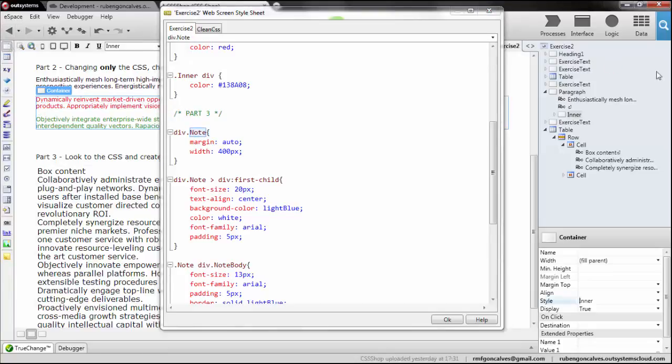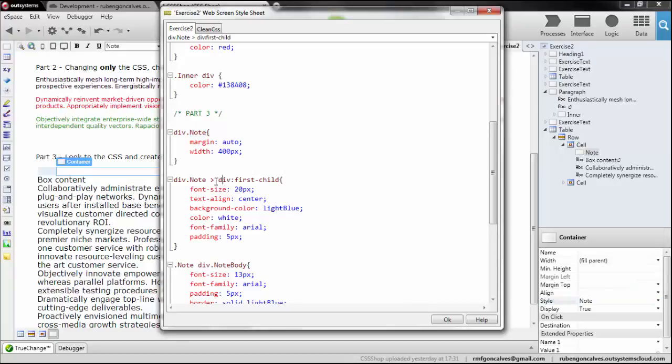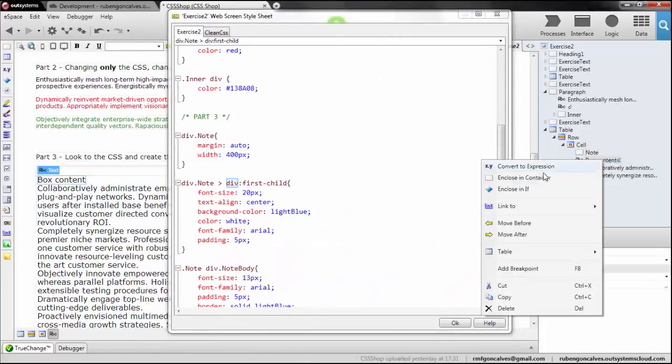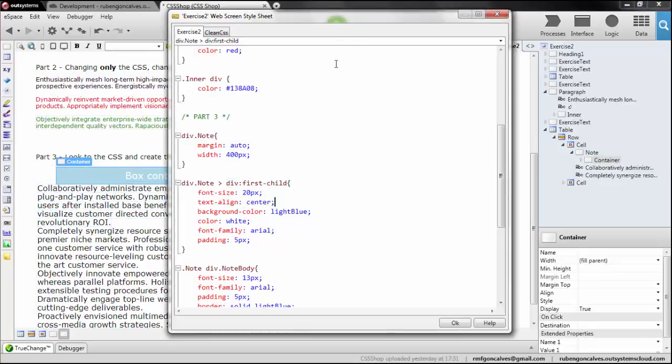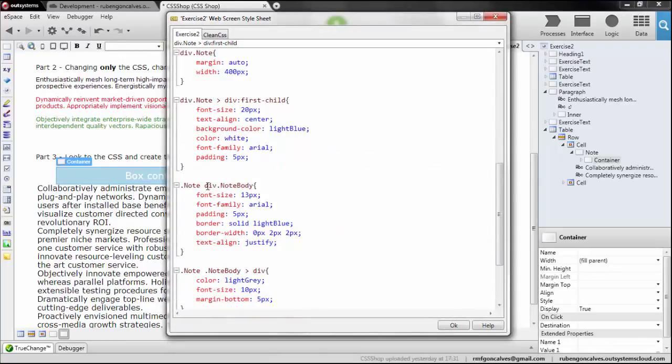The first thing that we are going to do is add the node body. The next thing is the first div is going to have a given style, which is background color light blue, so it's the box content. What we are going to do is isolate this in a div, paste it there, and the first one is actually already transformed. It's looking good. Then the second one is a div that is inside a node, and it has the class node body. So let's actually create that.